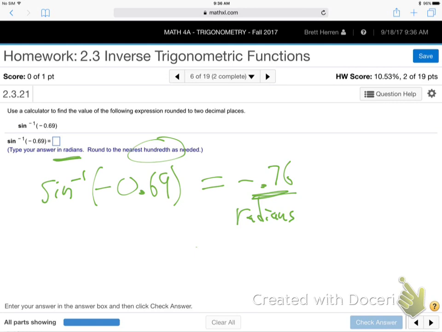I got an error. An error on that? Yeah, sine inverse. Did you do the negative instead of the subtraction, maybe? Just guessing. Come up after. I'd be glad to help you figure out what that is, but they get real picky about negatives versus subtractions. If your calculator's not giving you that value, come on up. It takes 10 seconds, and we'll get you rolling.